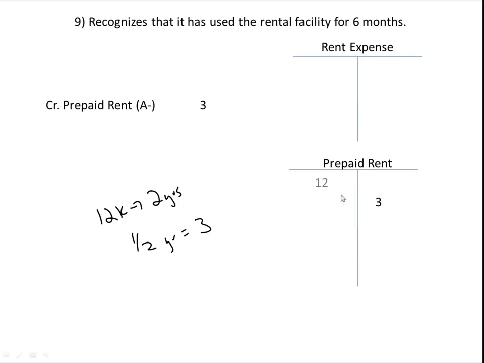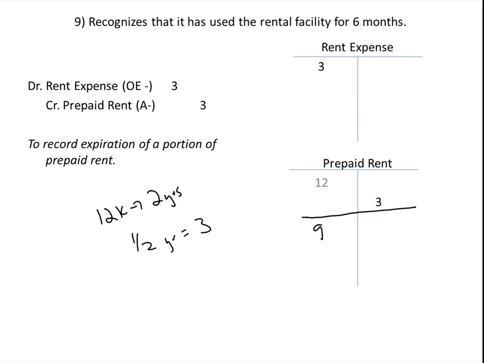What does this do? Well, on the balance sheet side, it shows the world that we're really only owed $9,000 in prepaid rent. We've only got a year and a half's worth of rental facility available to us before we have to re-up and pay again. On the income statement, what it shows is that we have incurred a cost of doing business, that some of the money that we spent is now lost and gone forever. And why did we spend it? Well, so that we could generate that $40,000 in revenue. This was simply one additional expense. To record the expiration of a portion of prepaid rent, or however we care to write it down, and we can move on.